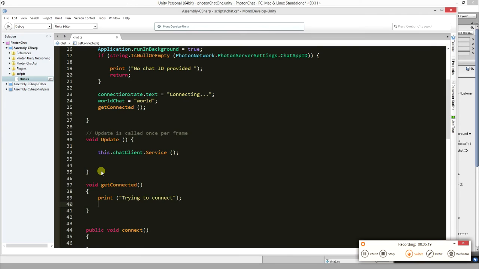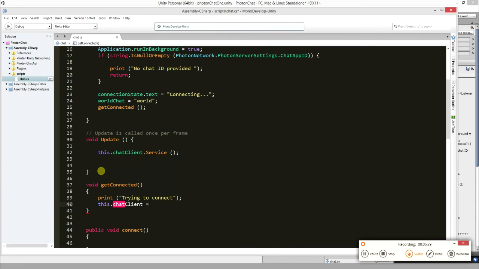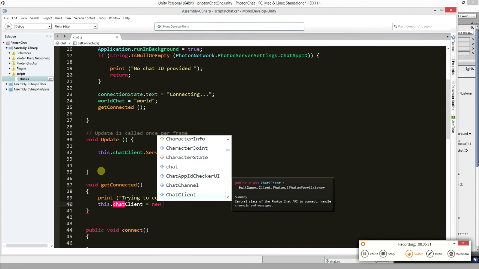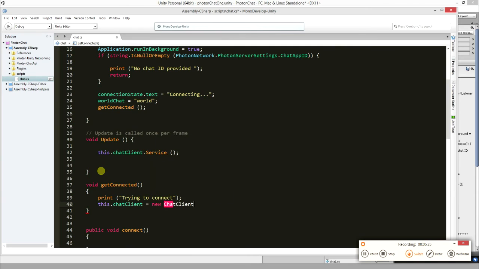Now we are going to instantiate the chat client. this dot chat client is equal to new chat client. Cool, so we have a client now. After this, we are going to connect it to the server.